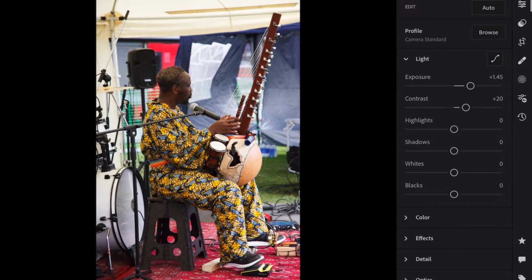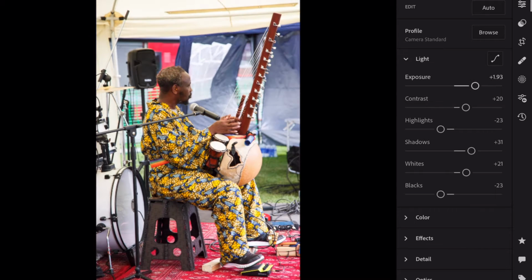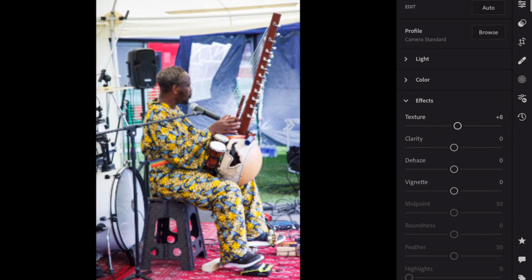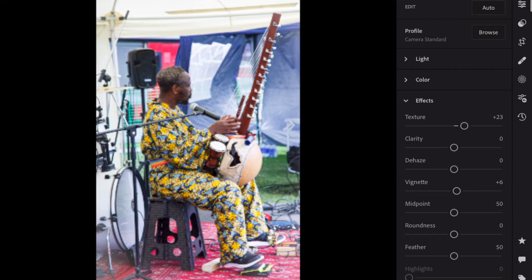We're going to bring in some contrast. We're going to bring down the highlights. We're going to lift them shadows, lift the whites, drop some of the blacks, have a look at the colours. Actually, you know what, I'm going to brighten this up a little bit more, and then I'm going to bring in the colours. Now it's quite a warm image, we're going to cool it down a little bit, just like that, and then maybe we will add texture, I don't know, a vignette, maybe a slight vignette. Let's have a look. No, no.